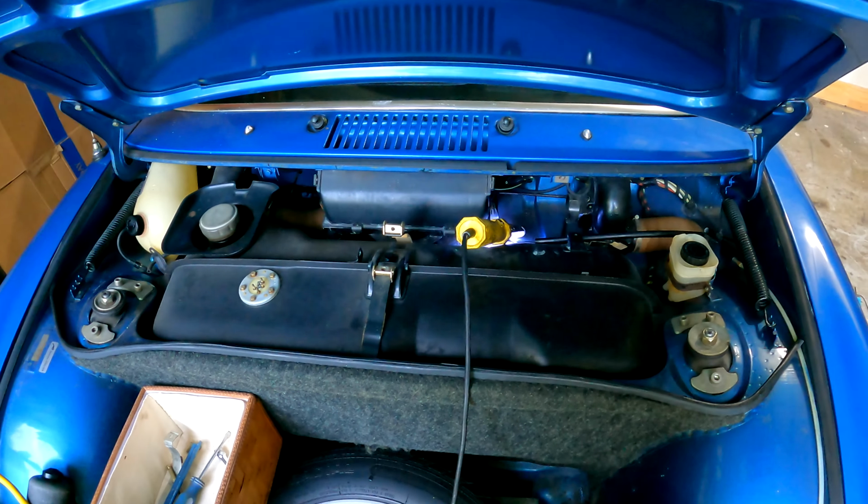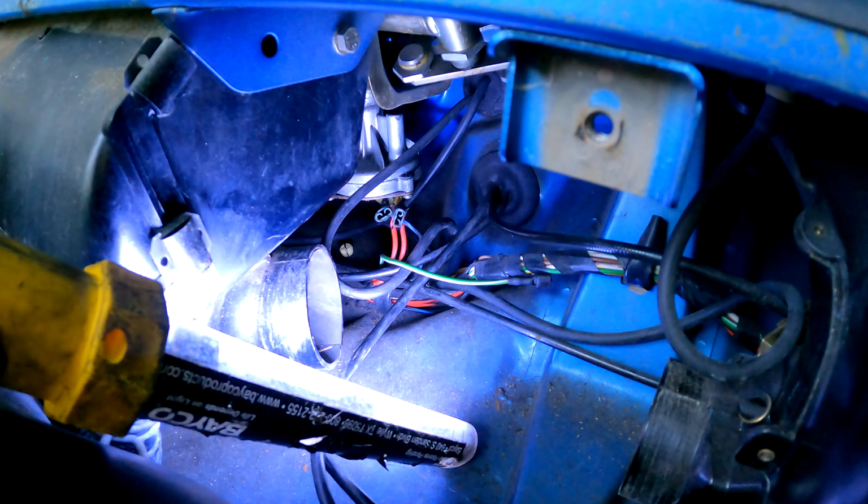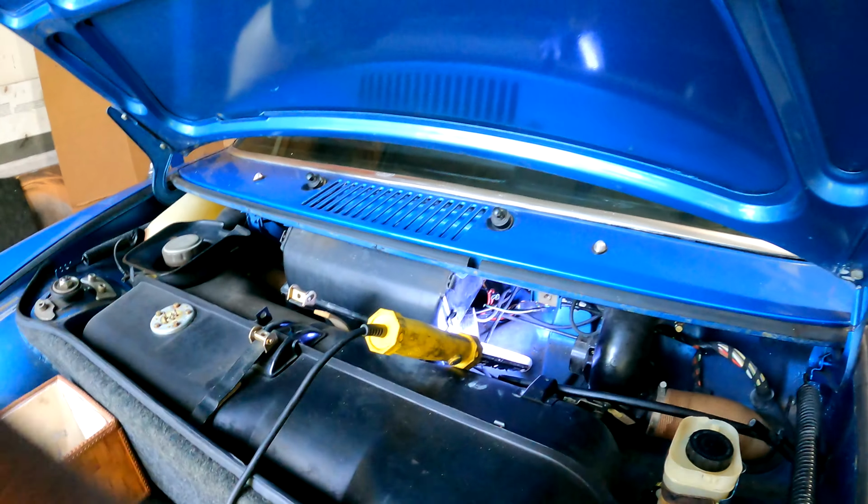All right, so we've done enough checking to confirm that we're getting power into the wires and we are not getting any movement out of the motor. So the next thing is tank out, airbox out, and then we can get to it.